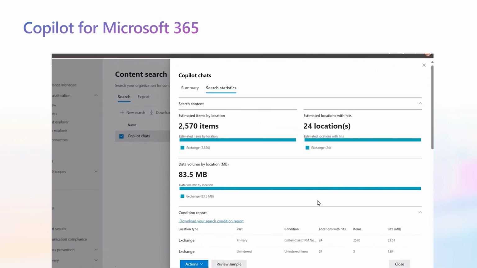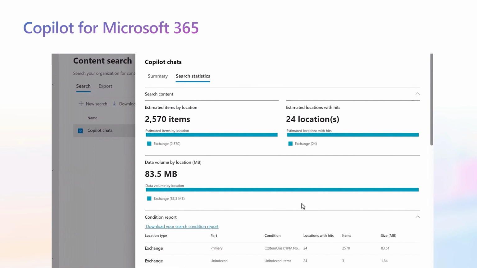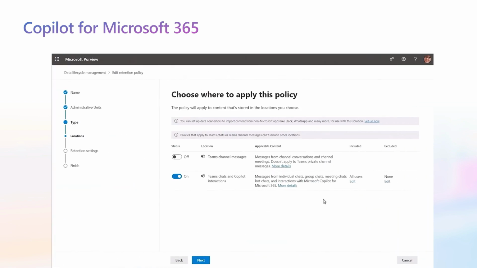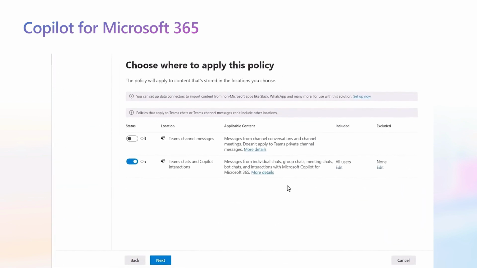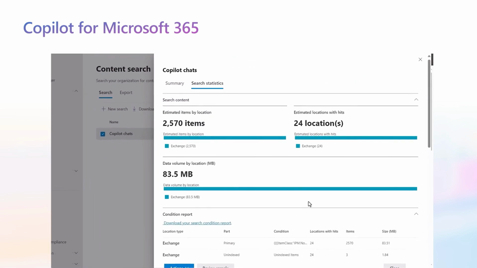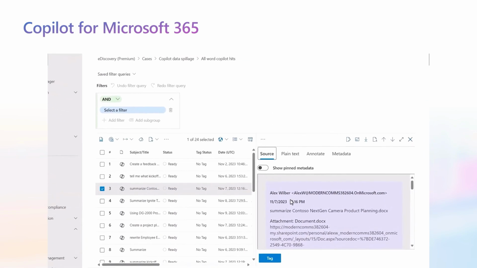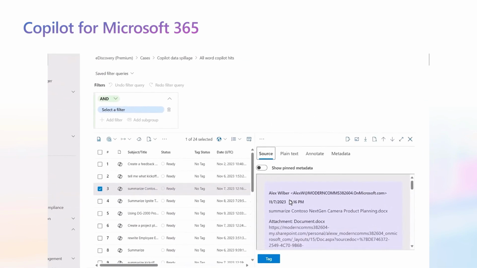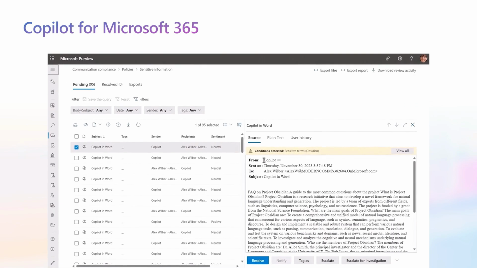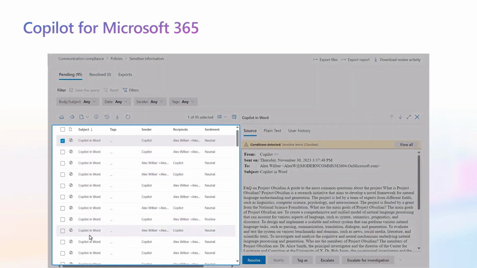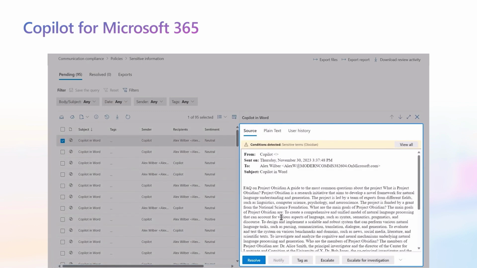Beyond data protection policies, Copilot for Microsoft 365 activities can all be audited. Using the content search for Microsoft Purview, all activity for Copilot for Microsoft 365 is discoverable, as you can see here. Retention policies can also be used to retain content, prompts, and responses based on your requirements. E-discovery is also supported for Copilot interactions, as you can see here with this case example. Communication compliance will likewise flag any content with established policy matches, like the one that we see here for codename Obsidian.